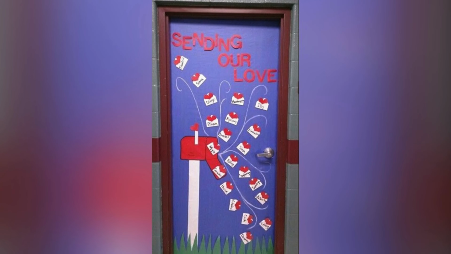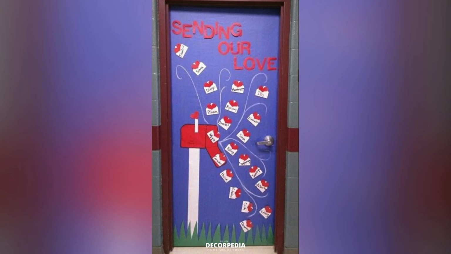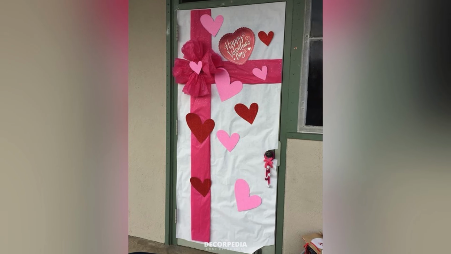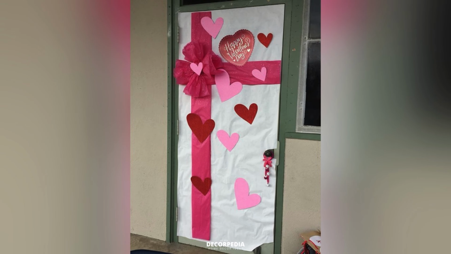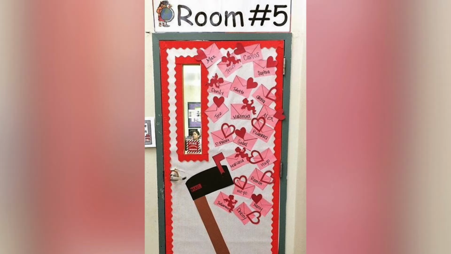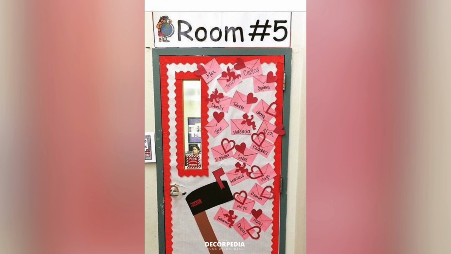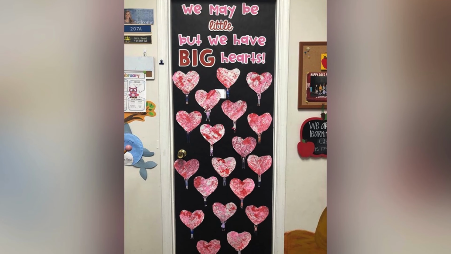What are some easy DIY Valentine's Day decor ideas for the classroom? Decorating your classroom doesn't have to be expensive or complicated. Here are some fun and simple DIY ideas. Heart garland. Use construction paper to cut out colorful hearts, then string them together with yarn or ribbon. Hang them across the walls or over the whiteboard for a festive touch.